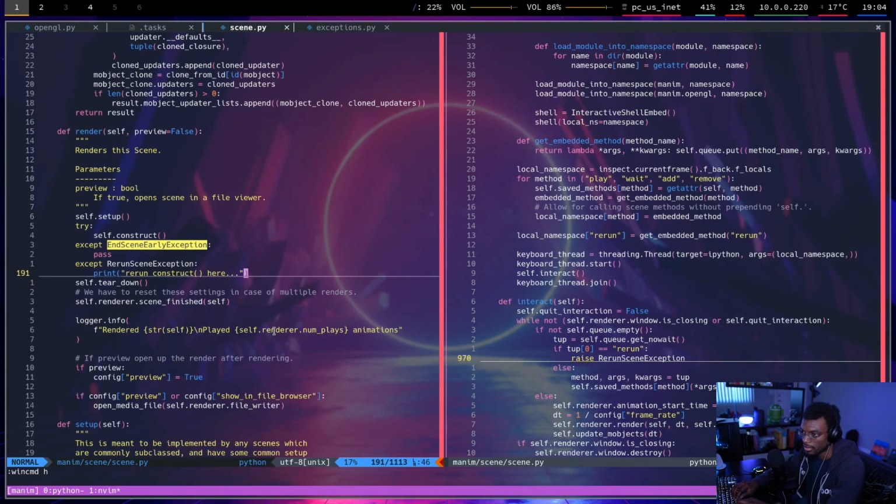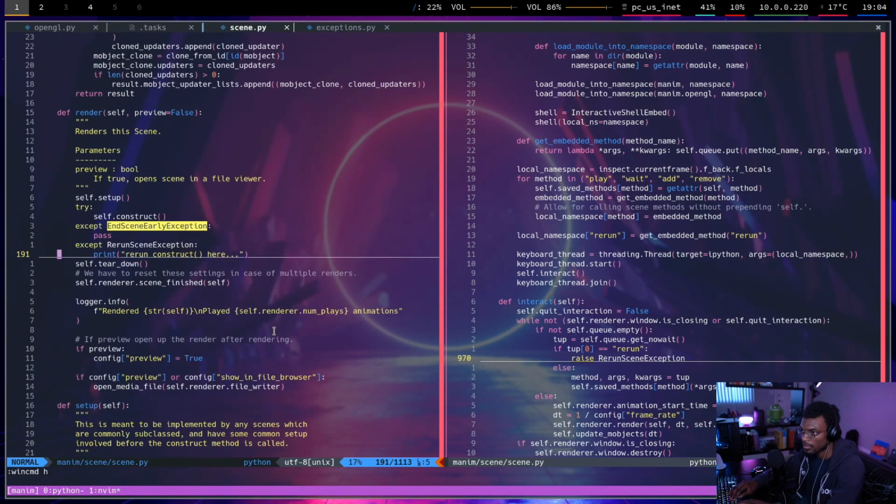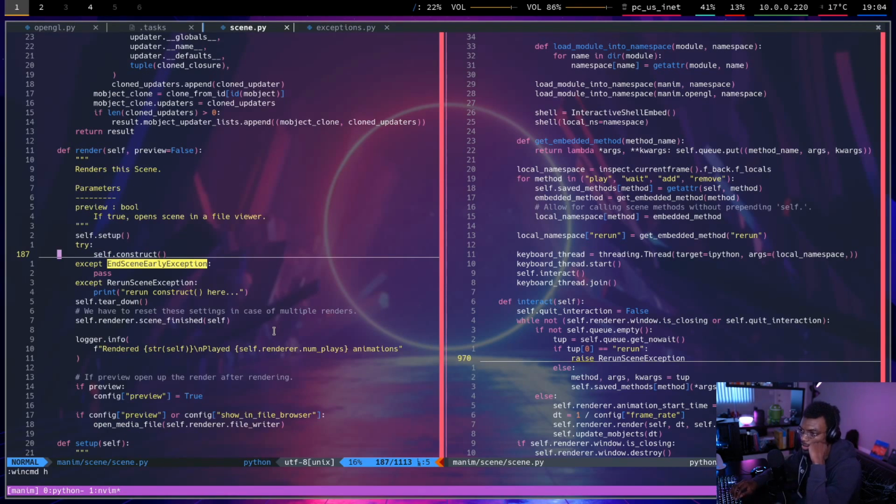So now if it gets to here, I don't even know what setup does. I guess I'll have to rerun setup though. I basically want something like a go-to. But how do I bring it back to here? I can move this into a function and then recurse. But that'd be sort of janky. Or I could do it in a... Maybe I could put this in a while loop. And then like have continue here.